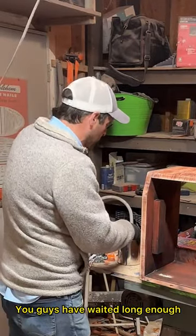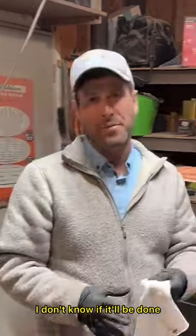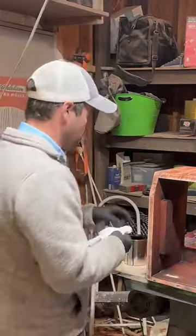Let's do it. You guys have waited long enough, and I want to finish this and get to the show. I'm about to play a show in an hour, and I want to play this thing. I don't know if it'll be done. I'm going to spray a couple coats of lacquer on it and see if it dries. If it does, we're playing it. If it doesn't, I'll show it off, and tomorrow we'll be playing it. Anyway, here we go.